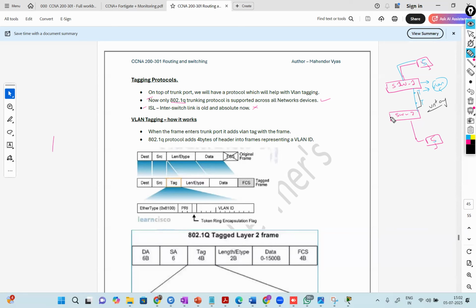Suppose we have another switch here, switch 3, and here we have another VLAN 5 PC. This switch will untag, this link would remain tagged, and here also it would remain tagged. The traffic will be untagged only when it wants to go to an access port. If a switch receives traffic from a trunk port and needs to send it to an access port, it will be untagged, or else it would remain tagged. Here it is a trunk port, right? Here it will get untagged. Okay, that is clear.